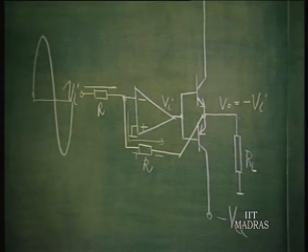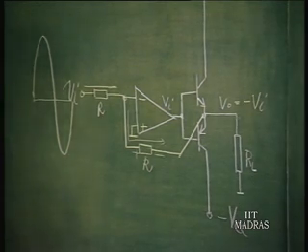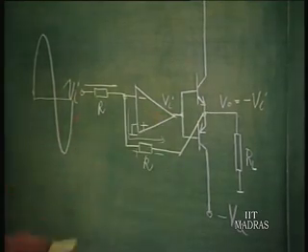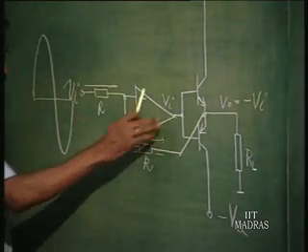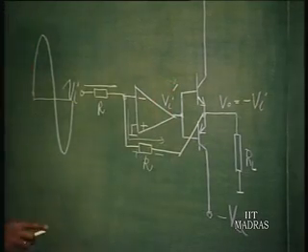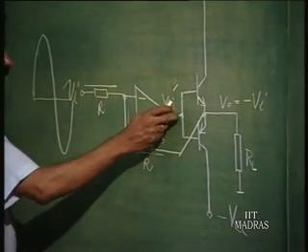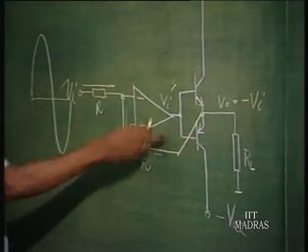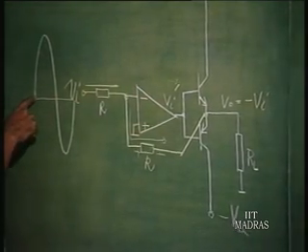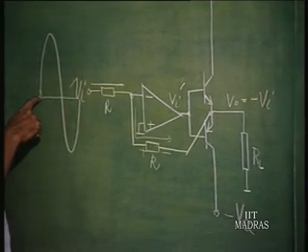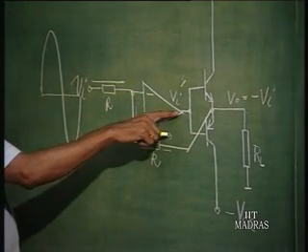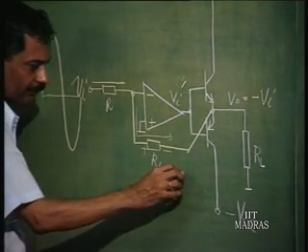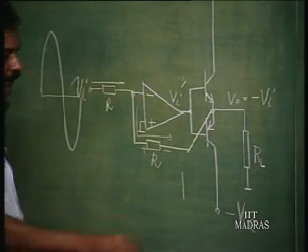Now, let us see what happens really. If the diodes do not conduct, when this voltage is 0, obviously these diodes do not conduct. When the diodes do not conduct, there is no feedback from this, we will call it as V I dash now. There is no feedback from the output of the op amp to the input. If there is no feedback, this is under open loop. So, even if this voltage goes above V I slightly, this will try to go to negative saturation.